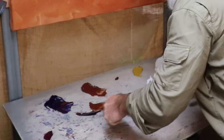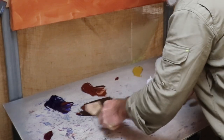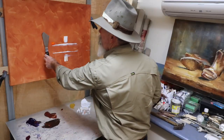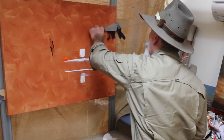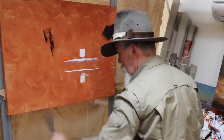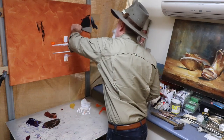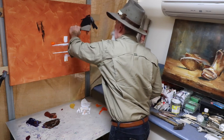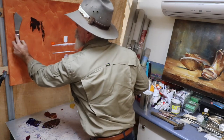Some burnt sienna, ultramarine blue to create some beautiful dark darks. Let's just work out where we want a few things. Just get a general feel for a few of the darks. Here we go, so we put this on, take it to the edge. Get out this way.